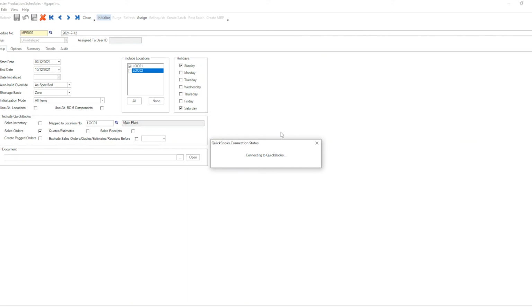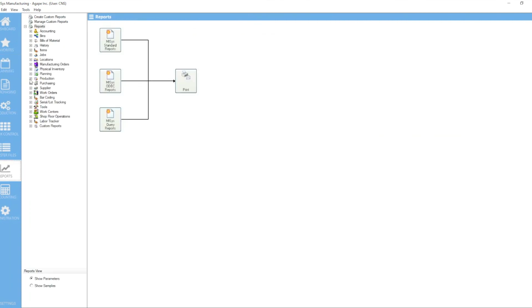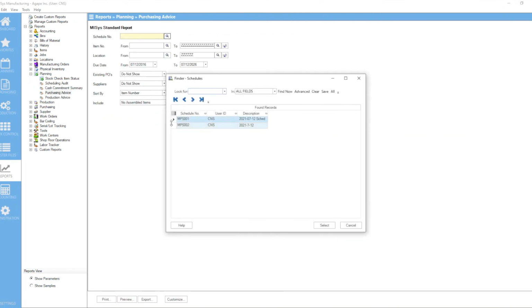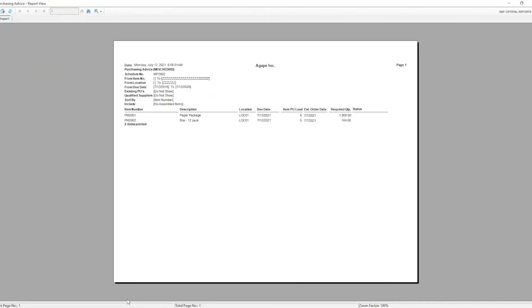Once again, connecting to QuickBooks to draw that information, and always select your sales inventory here if you keep your inventory in QuickBooks. I'm not selecting it, so there will be enough demand in the system. So once this is created, I can close out of that, go back to my reports, planning. Now look at purchasing advice and use the second schedule I have created and see what I come up with.